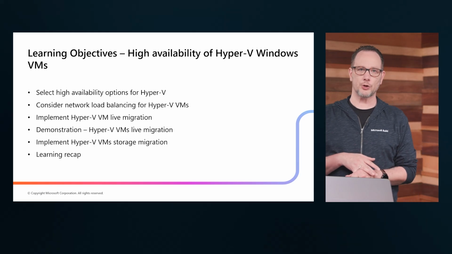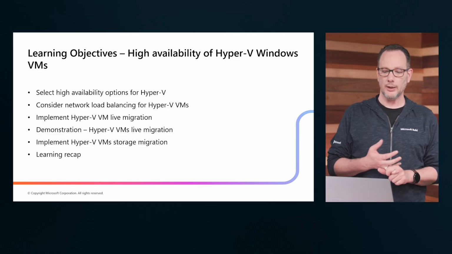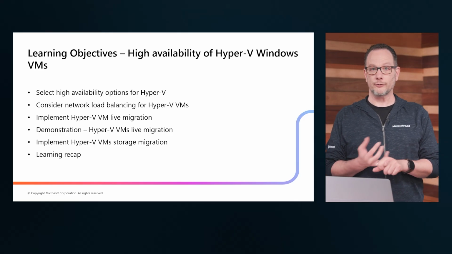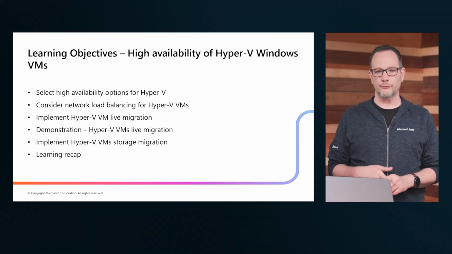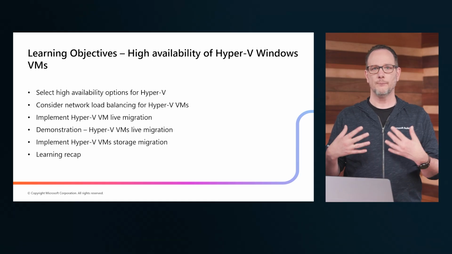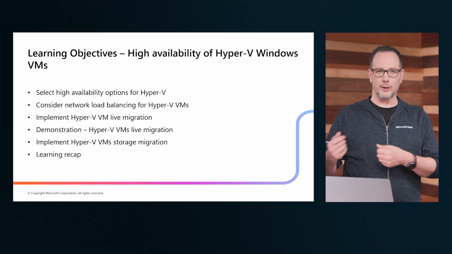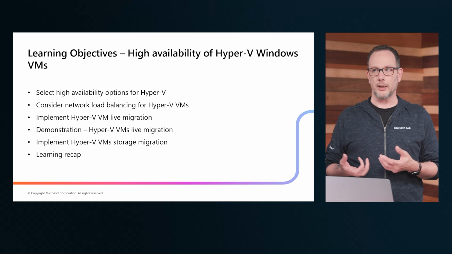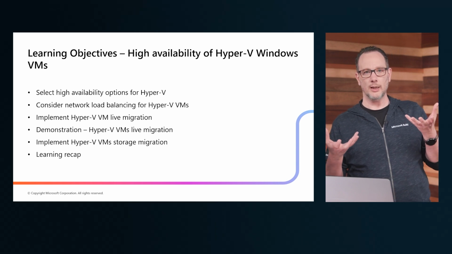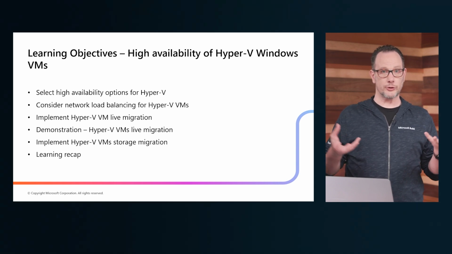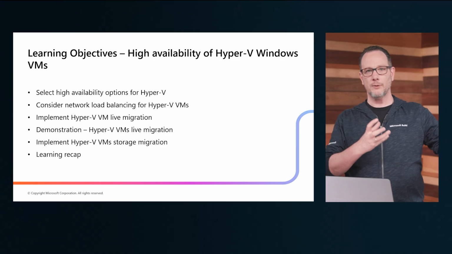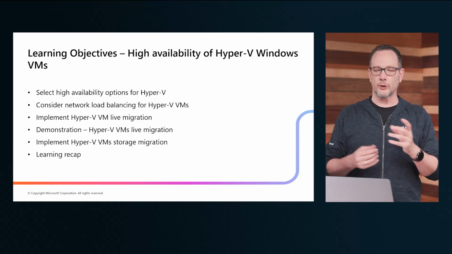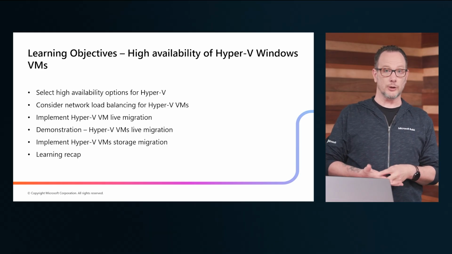Now what this section is going to cover is using the high availability concept of that clustering that we talked about in the previous section, but now specifically for Hyper-V hosts. What about network load balancing? What about network configuration? And then helping you understand, if I have my Hyper-V hosts, like simplifying, two different hosts with a whole bunch of virtual machines, how can we move virtual machines around in that cluster?